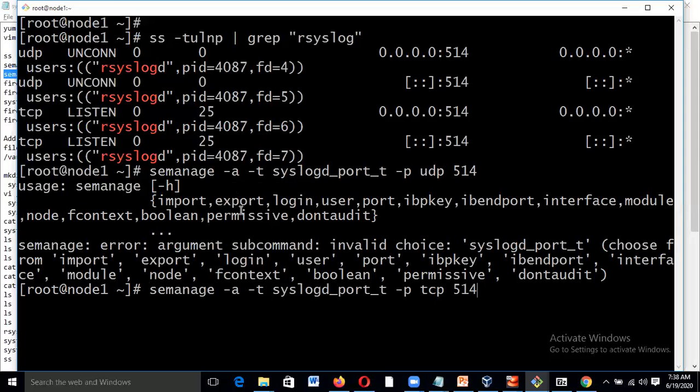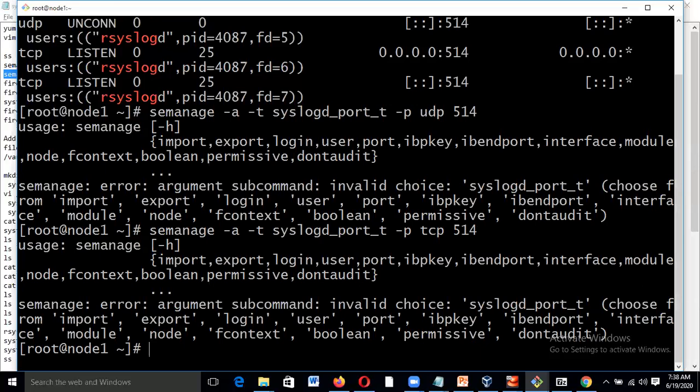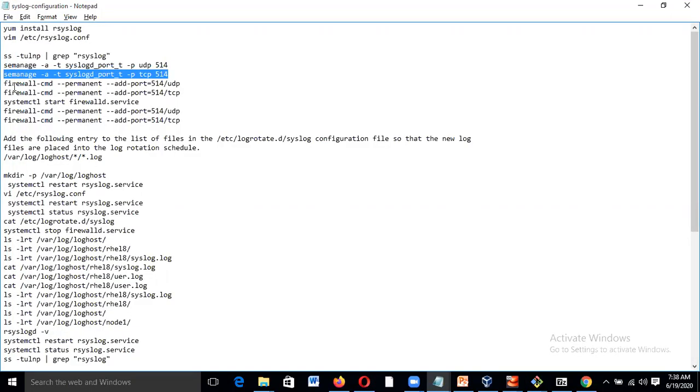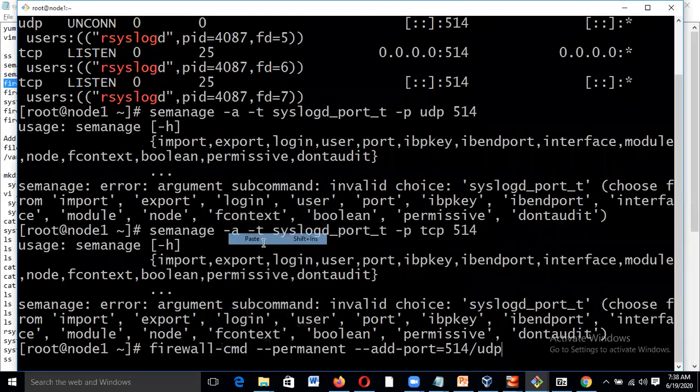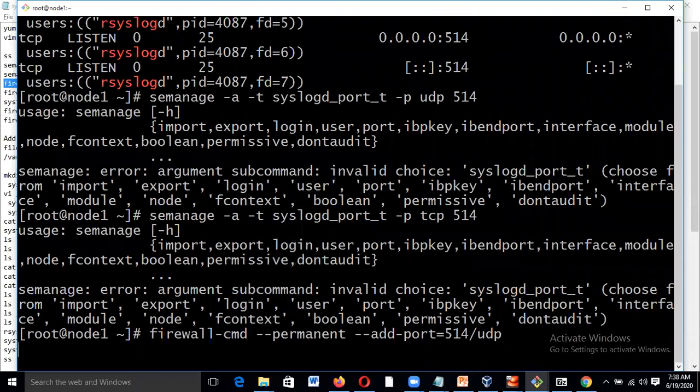So we have to enable these ports as well. We have to tell our firewall service to add and enable these two services. So you have to use firewall-cmd permanent to add this port in the service, so that it will be added.